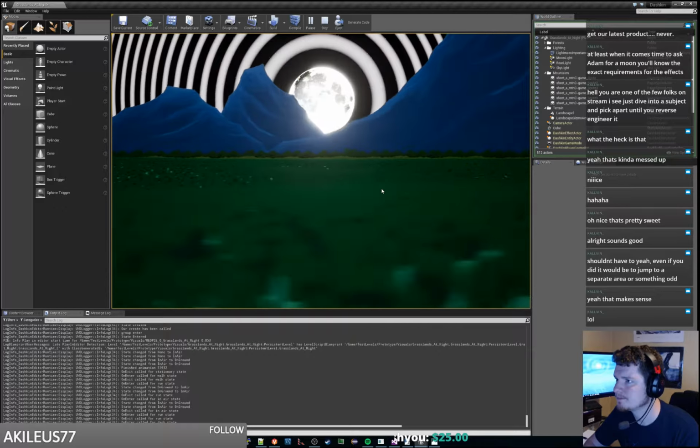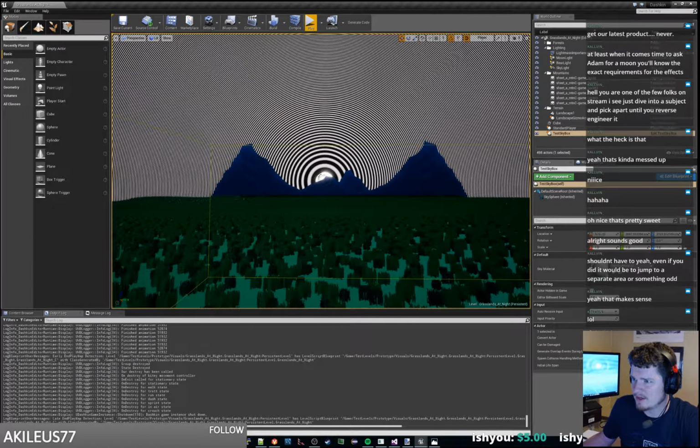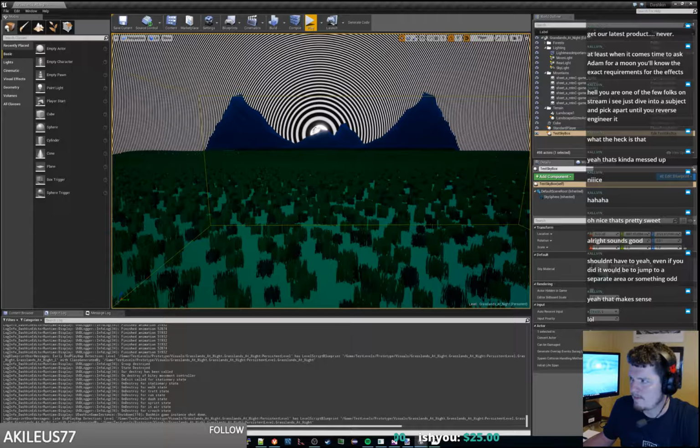Looks like it's not a linear operation, this multiply, because the dot product is supposed to go from 0 to 1, right?